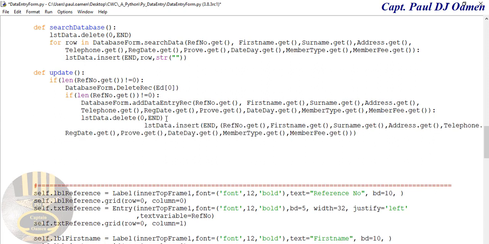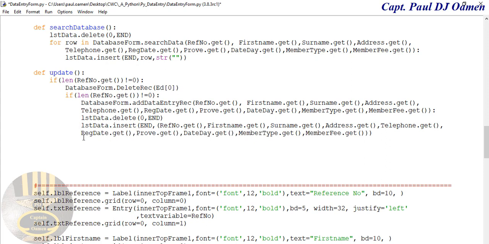So I deleted whatever record we have and inserted the new record, and that is it. I think that should do it. Get rid of this. I only have 1, 2. Alright, that's fine.